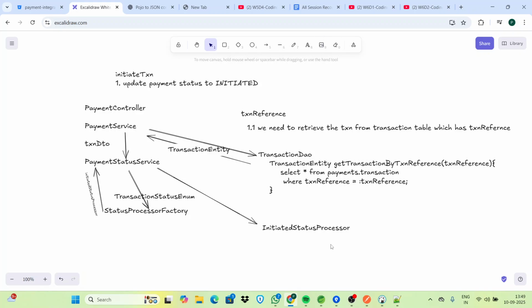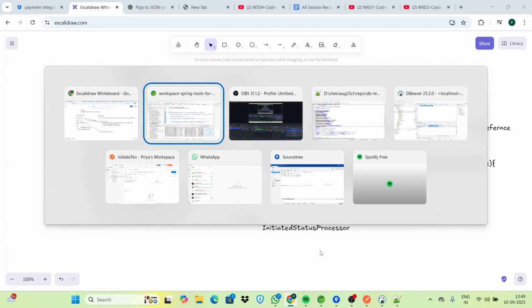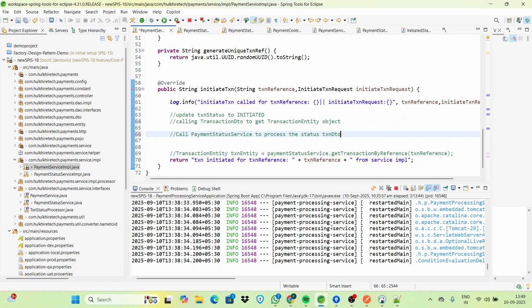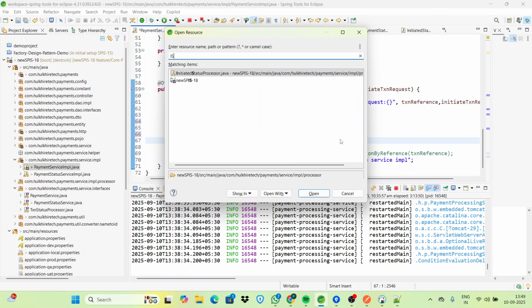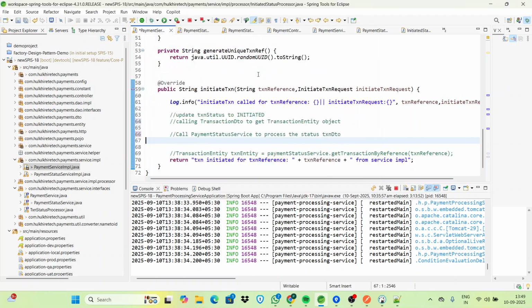Then all the business logic goes here inside the initiated status processor. So to call the initiated status processor, what do we need? Control Shift R, initiated status processor.